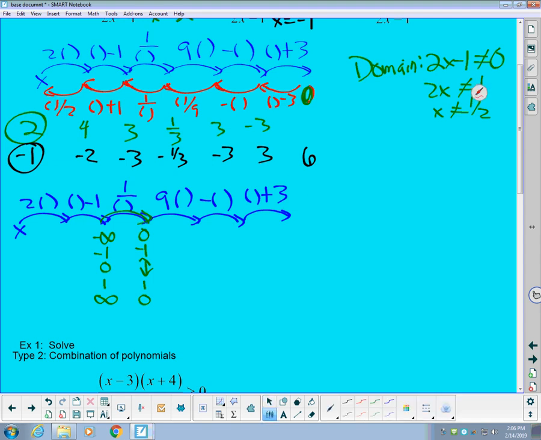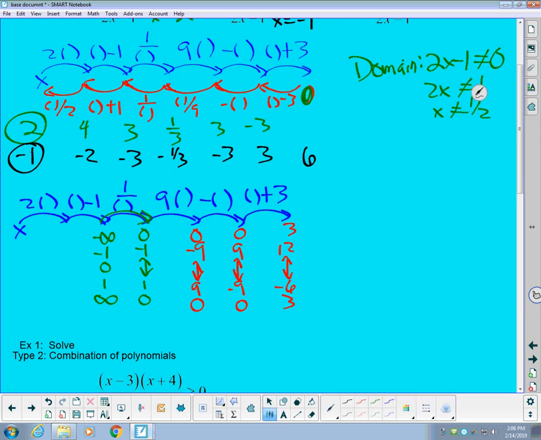So if we then multiply all these things by 9, 9 times 0 is still 0. Got a -9 there, still a vertical asymptote, +9 and 0. Sign changes on all of these: 0, 9, still a vertical asymptote, -9 and 0. And if we add 3 to all of those, we've got a 3, we've got a 12. Moving a vertical asymptote up and down doesn't change what it is. We've got a -6 and a 3 right there.